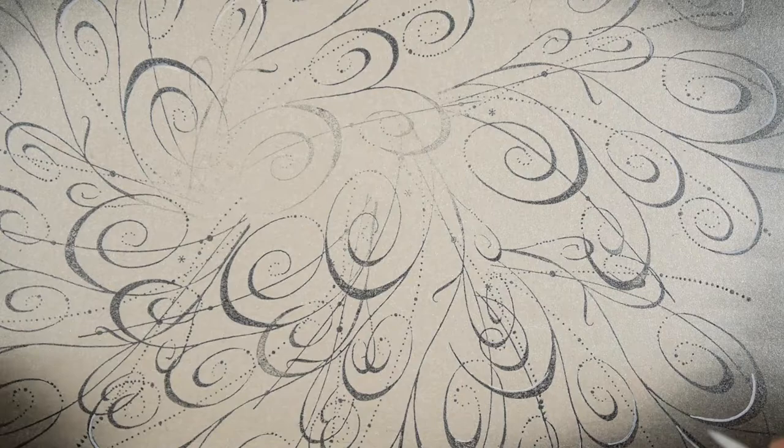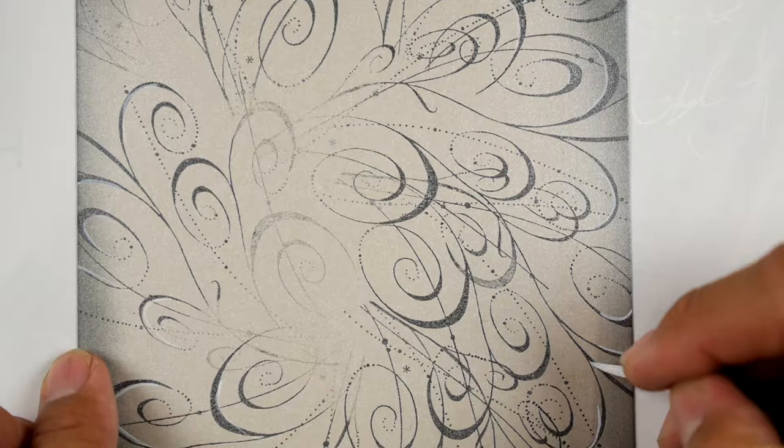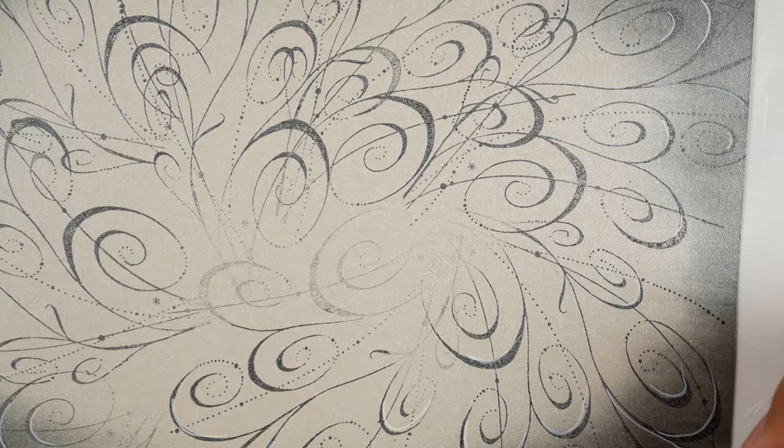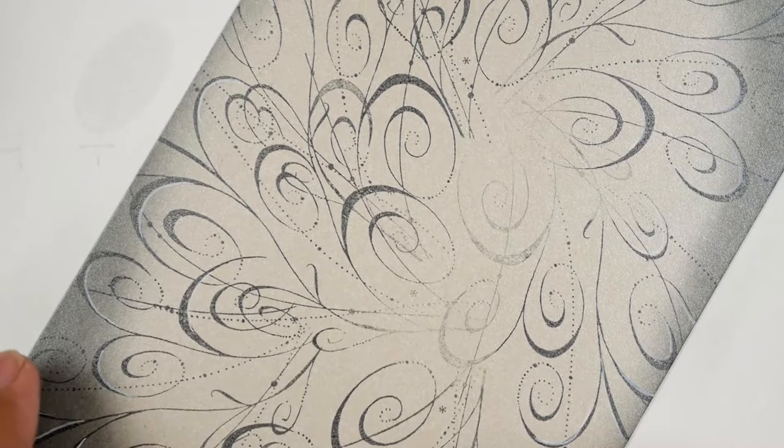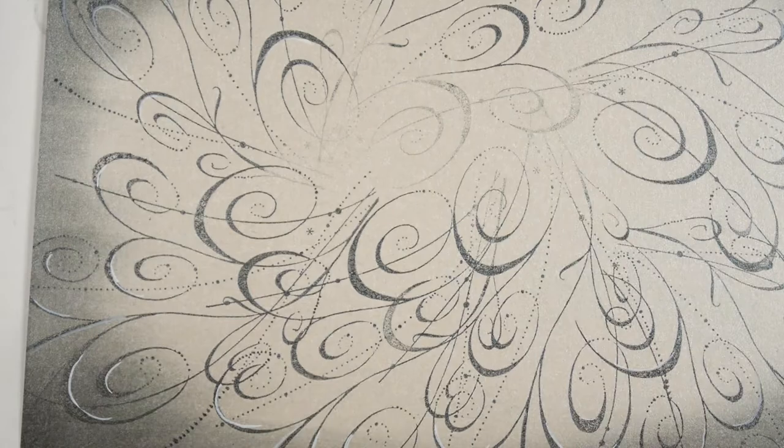I don't know, there's a lot of dimension to it, I'd say. More than I thought there could be just from these real thin little lines and a one color vignette background. All right, so anyway, it's what we have.